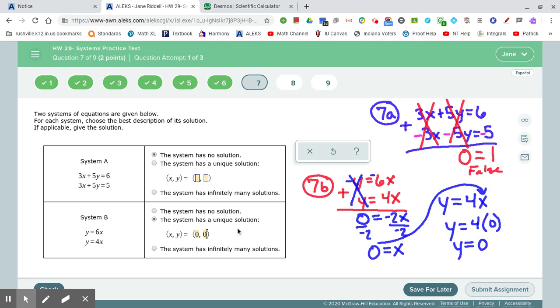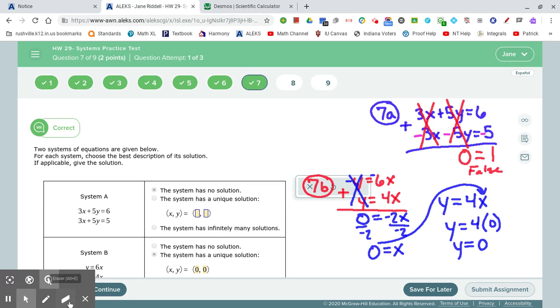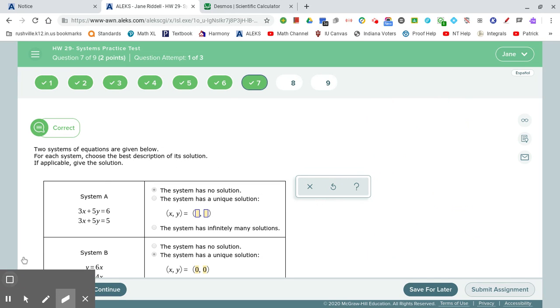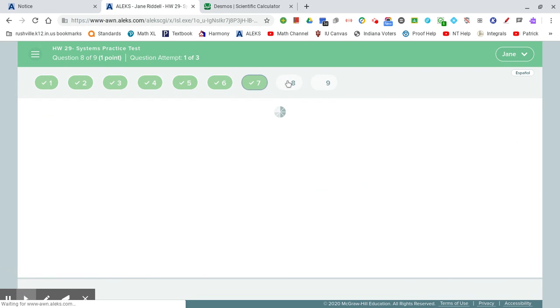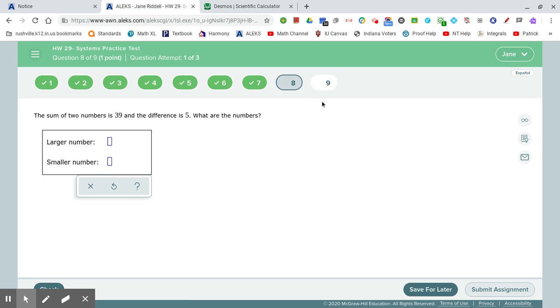That's the origin. My two lines, if I wanted to graph it to make sure that I'm correct, would intersect at the ordered pair 0, 0. And again, I will always check my work to make sure that I'm correct on my homework. You don't have that feature on your test, but we are going to give you that second attempt. So please make sure that you check your work after you take the entire test, and then before that second attempt, make sure that you have figured out any sort of mistakes that you may have made.